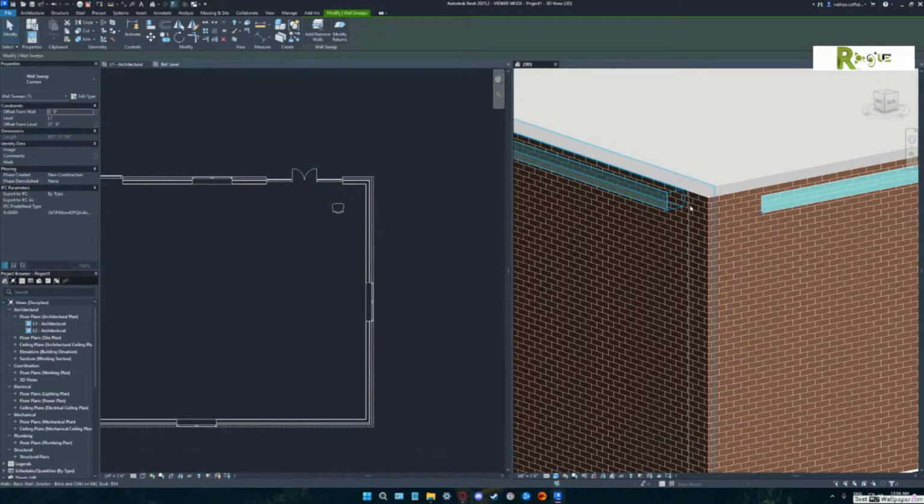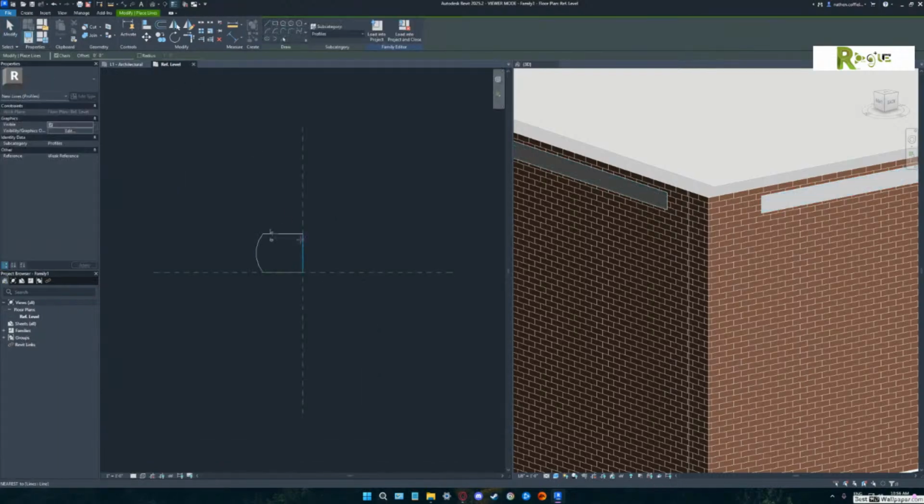Now, what happened? Can you see how it went into the wall? Yeah. So go back to that other tab where we were drawing the profile. It's on your floor plan side, that tab. All I want you to do is flip that thing around. So hit escape 2 times. Select everything with a window.